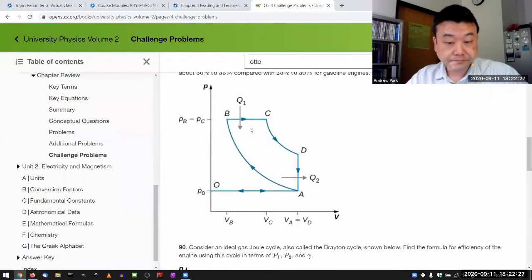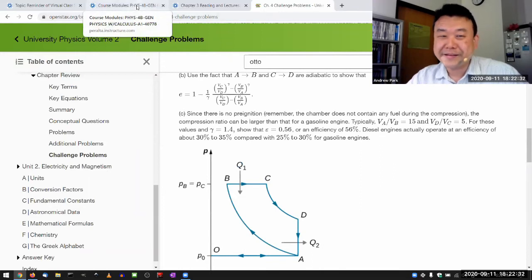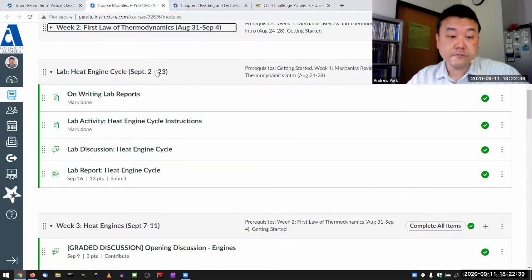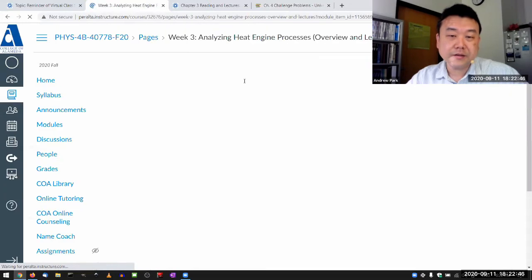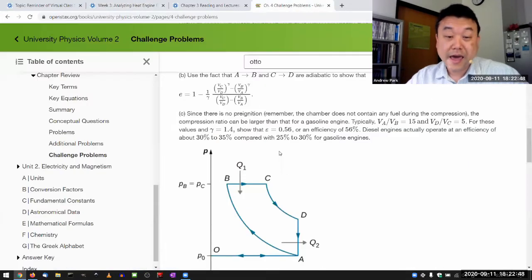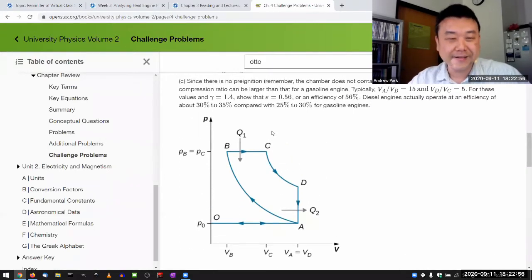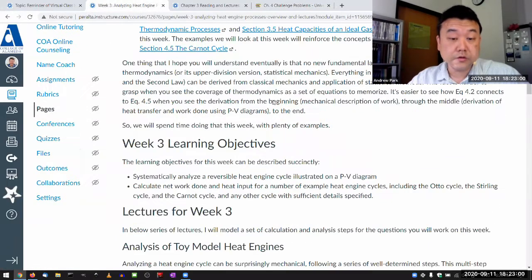And that's why we are basically taking out an entire week of our 4-week schedule for thermodynamics to do an in-depth study of heat engine cycles. This is something that your textbook only covers as a question. And I don't want to just give it to you, like, okay, here's the heat engine cycle, analyze it. That's why I have these recorded videos to cover them.